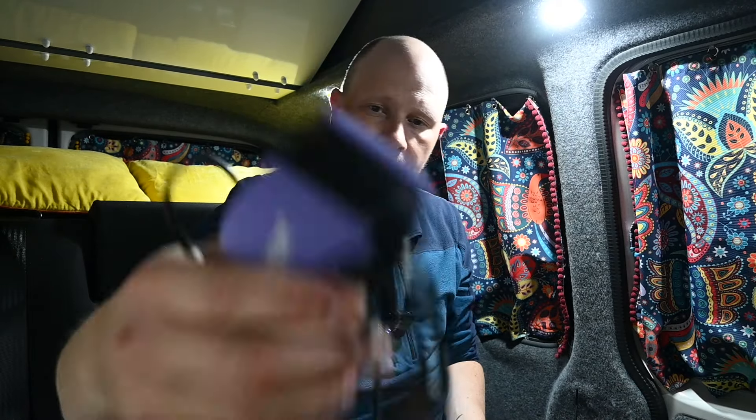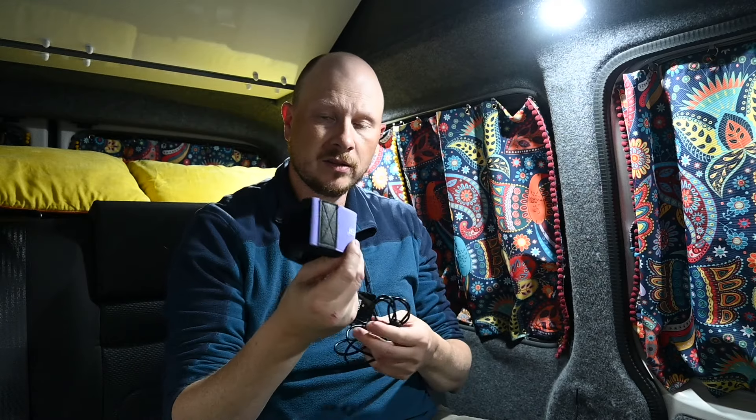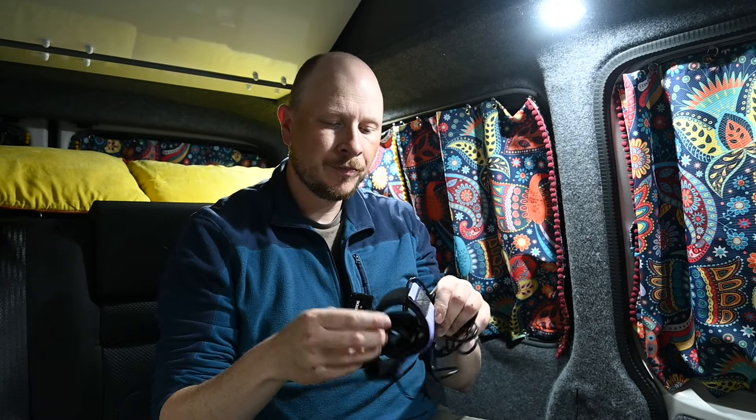I'll be using my Three-Legged Thing Winston 2 tripod. Normally when I'm travelling I would bring my travel tripod, but I think I need something really stable and solid because I've got those really long exposures. So I'm taking the Three-Legged Thing, and I'll be using this bracket on the Z7 to keep it in place. I've also got this little handy lens warmer — when it gets cold at night you can get dew on your lens, so you wrap this around the lens. It's USB and I'm going to plug it into this power bank to keep the lens warm and stop it getting dew.